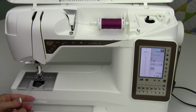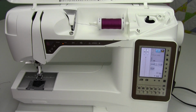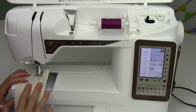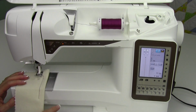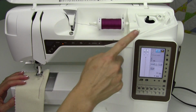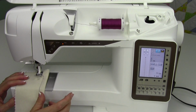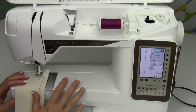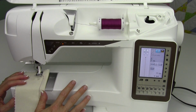So what you want to do is you want to do this about every 2 to 3 bobbins. Yes, that sounds like a lot, but believe me, a lot of your fabrics are a lot lintier than you realize. Plus, once a year, you want to take it into your Husqvarna Viking dealer and have them clean the rest of the machine. There's a lot of moving parts that need other attention, fine-tuning, because as you sew, everything vibrates, and over time that can lead to things that you don't want when you're sewing.